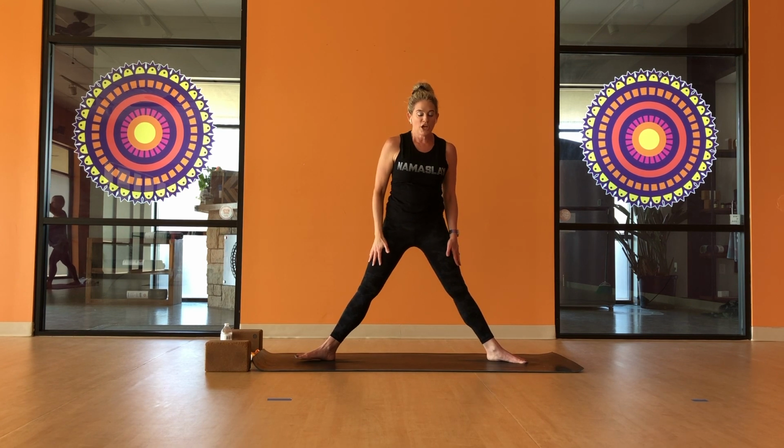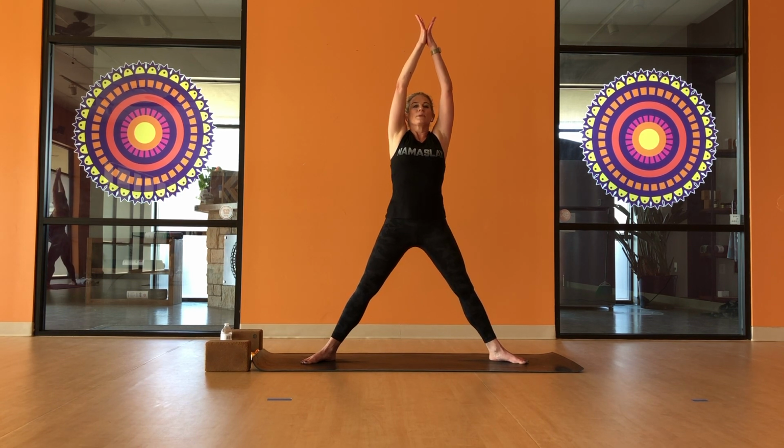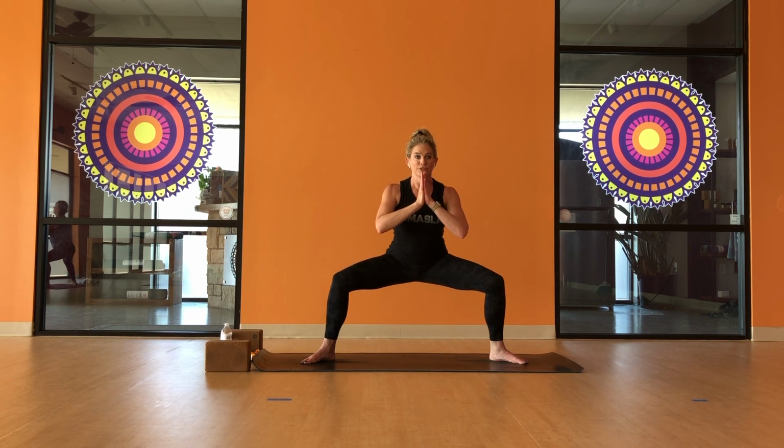Turning your toes out and facing the outer edges of your mat. Inhale, reach your arms up. Let's bring hands to heart center. Bend through those elbows. Bend through those knees. Get low. Let's find Devyasana. Take a breath. And then bring those hands behind your back.